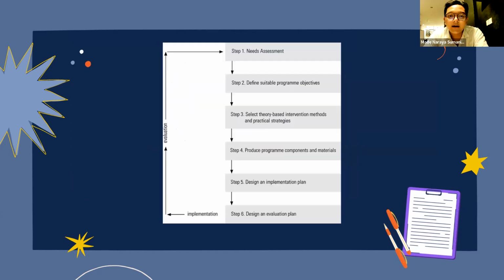But at the end of the day, there is also a cycle that you could see in the intervention studies design. The steps are the same as the first one that I explained before, but it could be seen as a cycle: evaluate and then restart the assessment to make new intervention studies.